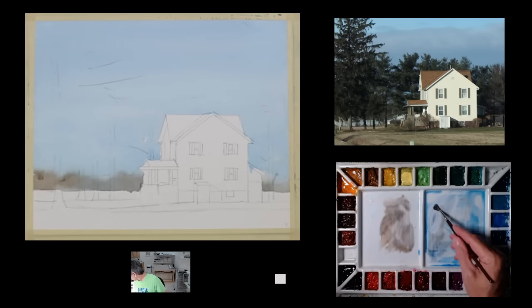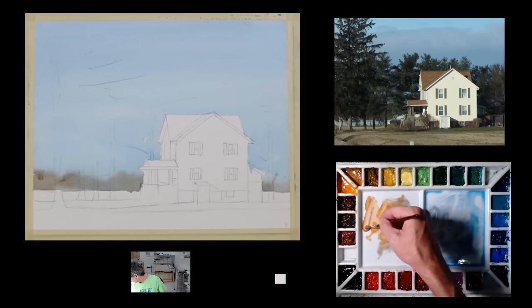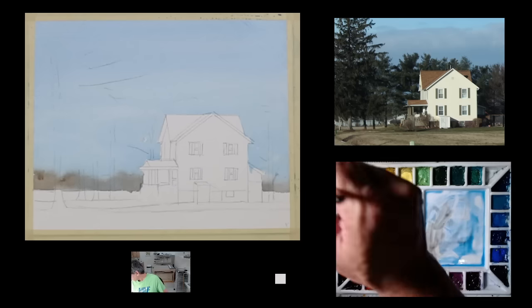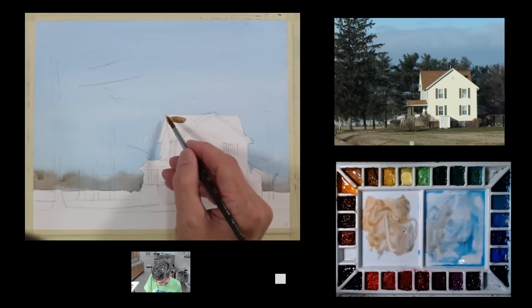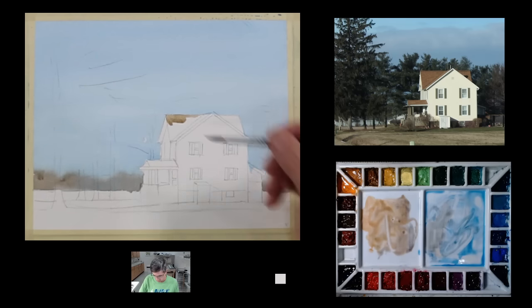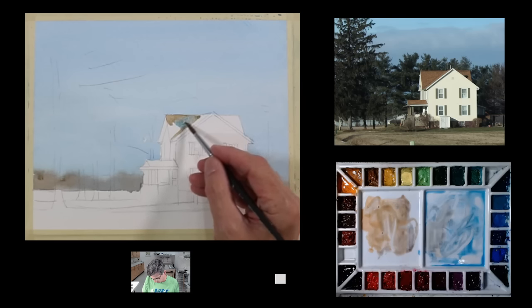Okay, that's dry. And I'm going to take a bit of a raw sienna, maybe a touch of burnt orange, and we'll mix a little of this blue in there. Let's see. And I'm going to go ahead and paint this rooftop and get a number 6 brush here. And a little bit of cool color work into there. Taking some of that cerulean blue.